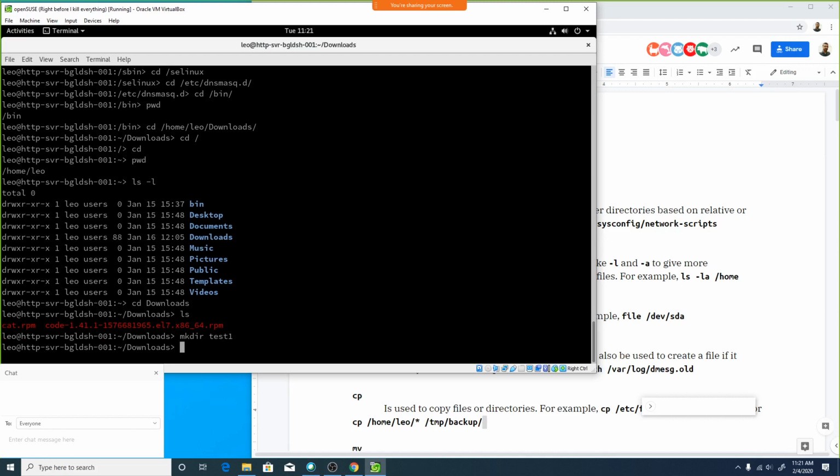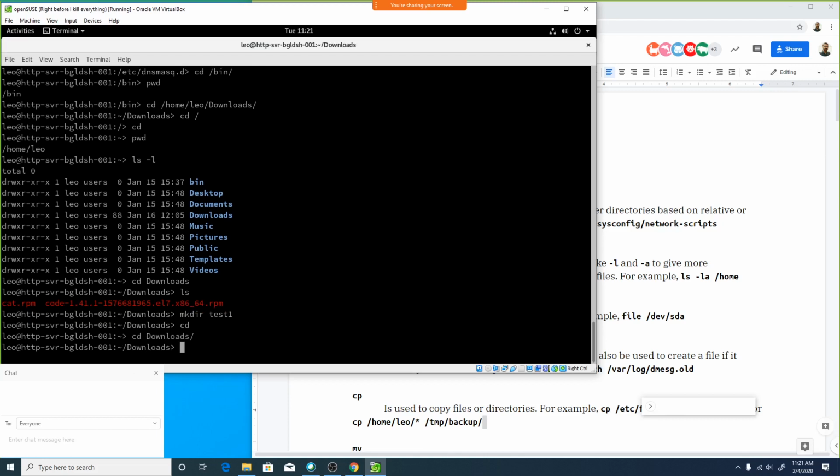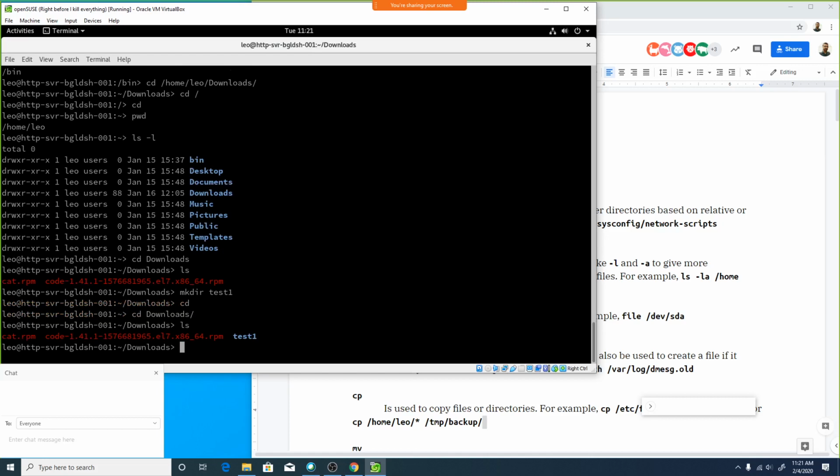Yeah, that's fine. So let me go back to my home folder. And relative file pathing does work, even if you're talking about multiple directories. So let's cd downloads, and then test one. What I just did, kind of glossed over, is create a directory called test one. Let me show you. I should have done that before I got out. So back in downloads, I do an ls, and that same stuff is there, but now there's a test one directory.